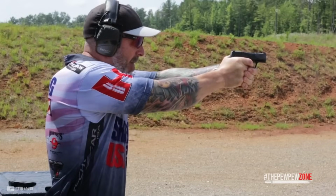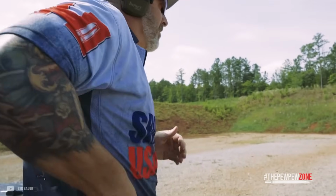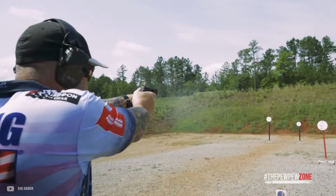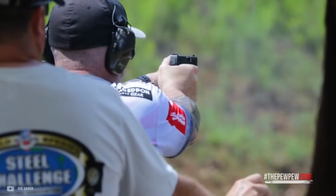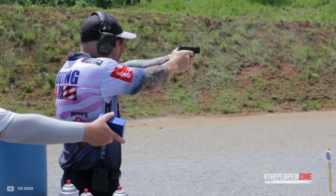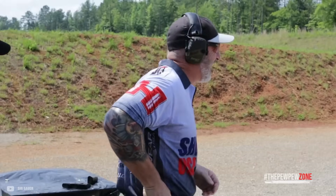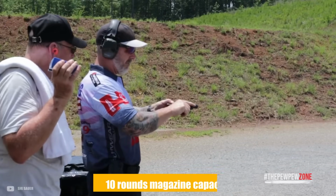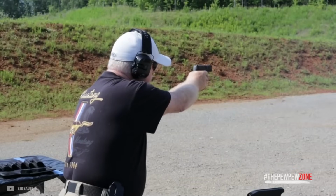Because of their thinner grips, micro-compacts are much easier to conceal than traditional polymer-framed pistols that use high-capacity magazines, which require thicker grips. But because micro-compacts have thinner grips, which don't leave a lot of room for ammo, the Glock 43 only had a 6-round capacity, and yet, for some reason, this limitation doesn't apply to the P365. The P365, being 46/100ths of an inch shorter than the Glock 43, holds 4 more rounds of 9mm in the mag, which started the trend of polymer-framed high-capacity micro-compacts.